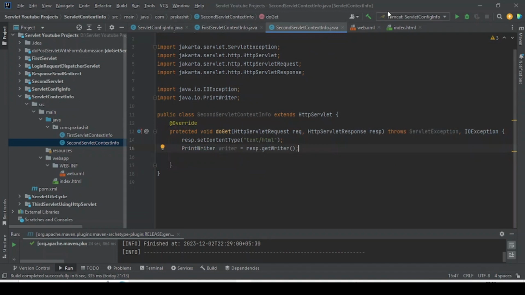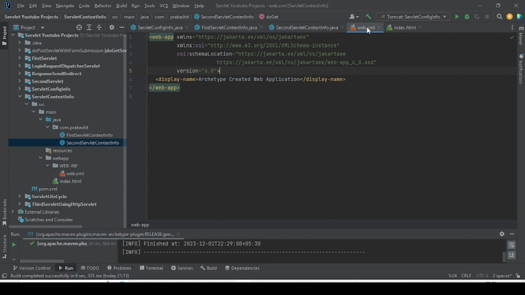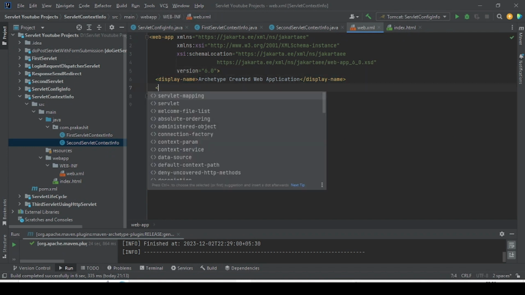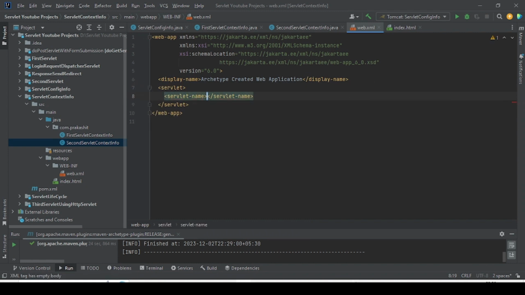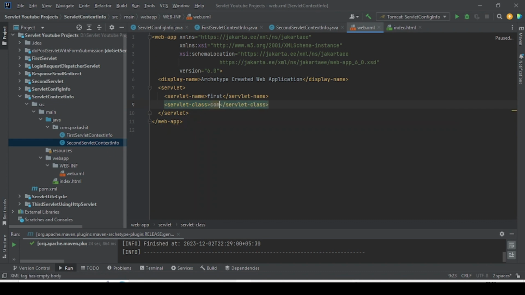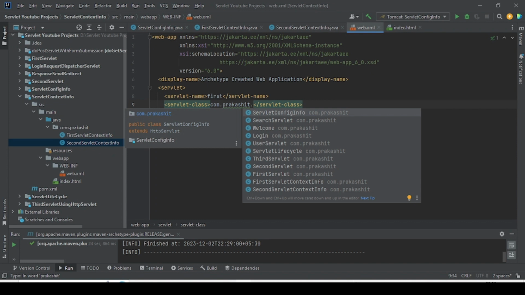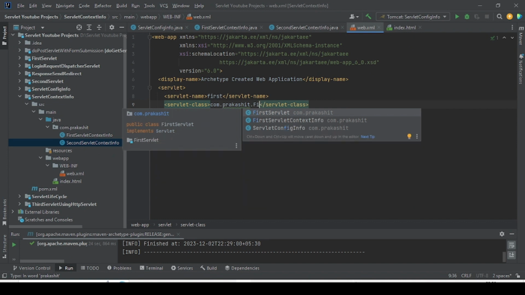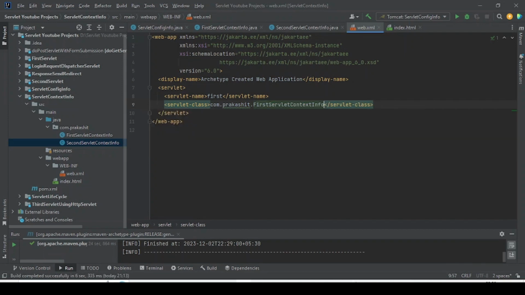Then it's time to write the web.xml. Inside that I will write the servlet. Let me write the first one, and the class name is com.broadcast.it.FirstServletContextInfo.